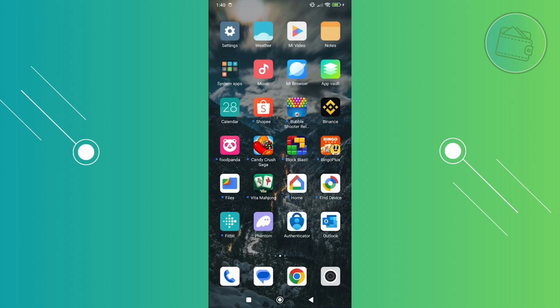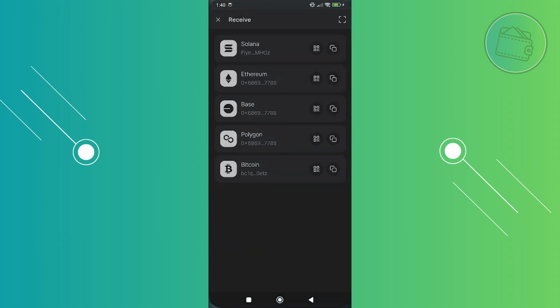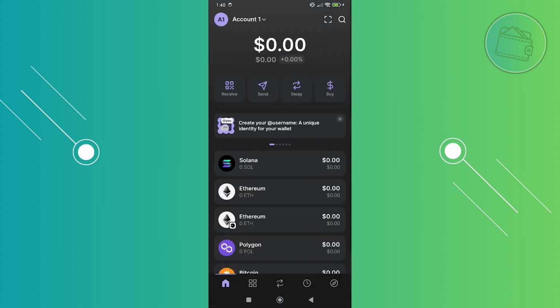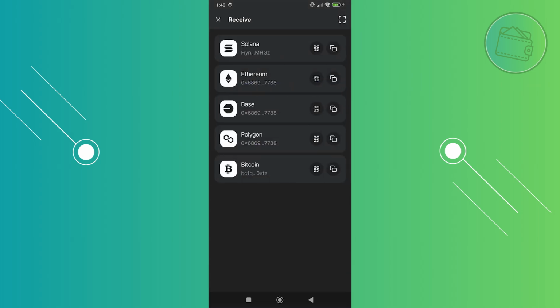So, first things first is we want to go ahead and change a few things and understand a few things here. With how Phantom is currently set up, if you try receiving any cryptocurrency, just to give you an idea, in your Phantom wallet, when you click on receive, as you can see, you don't have any option to receive BONK here. So the thing with Phantom wallet is you can't directly receive BONK, but you can still hold BONK in here. It's just that you can't receive it directly.